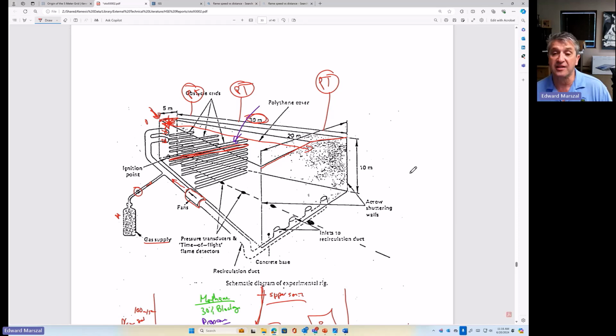The critical gas cloud size is the longest distance that a flame can travel without going supersonic and causing an overpressure that we would call an explosion. If the distance is less, you're going to get a laminar flash fire. If the distance is more, you're going to get an explosion that will cause a shock wave.